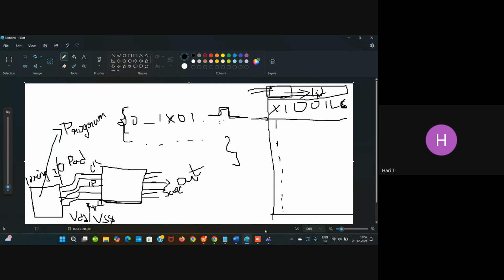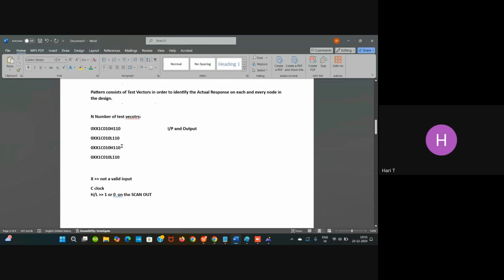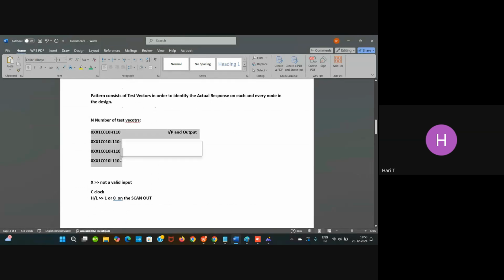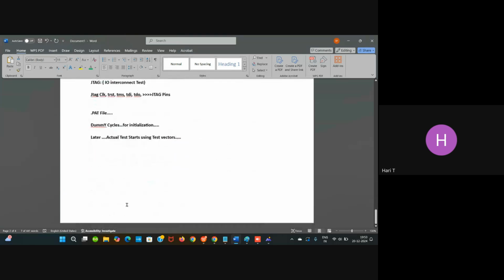It will be in a format like this, ones and zeros. Consider there are cycles numbered one to some n. One is our start cycle, and let us consider about 10,000 cycles, that will be n cycles.